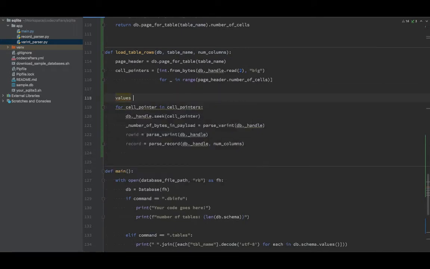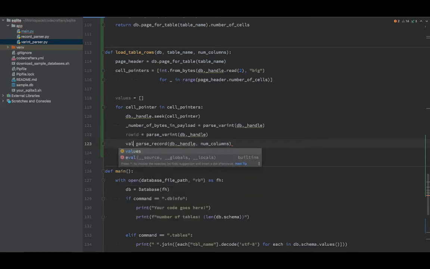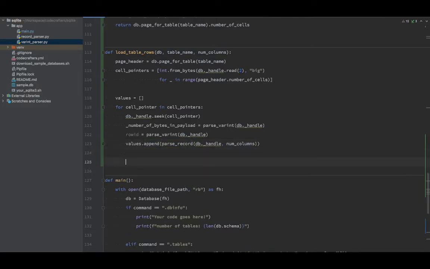So values is a list, and we'll say values dot append this, and then we'll return values. Actually, let's get rid of this and this.